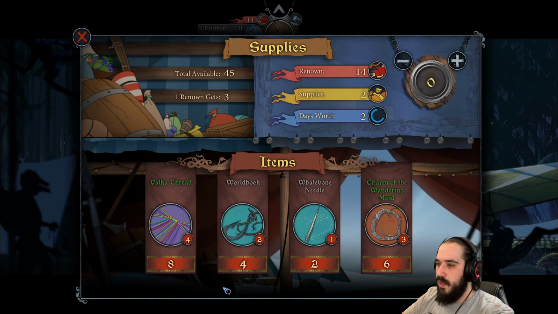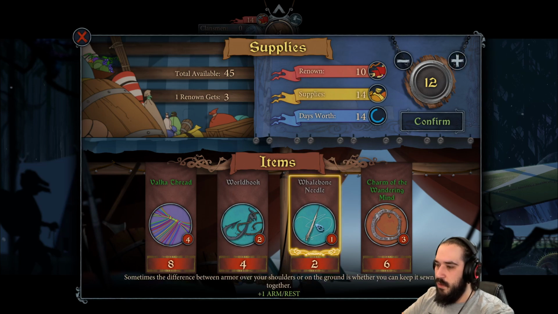There we go. So we can actually buy items as well. That's pretty cool. And what do we spend to buy stuff? Renown. Okay. So 1 renown would get us 3 supplies. I think we just spend a fair bit on this. But then do we want any of these items as well? What do they even do?